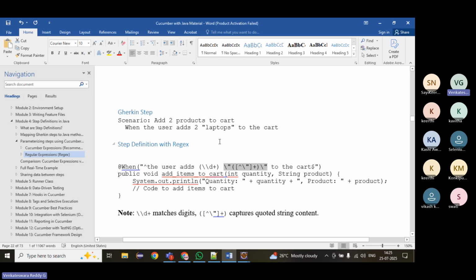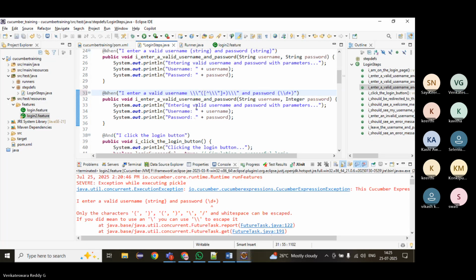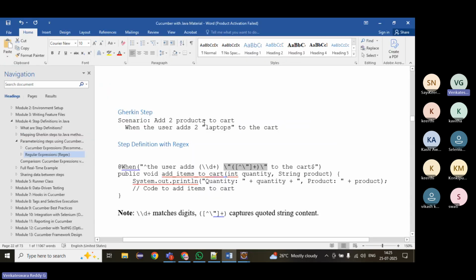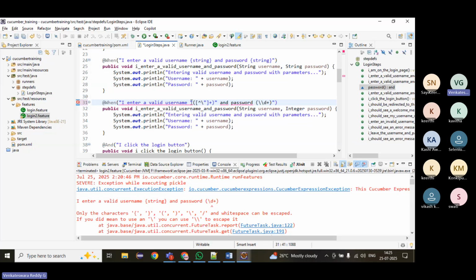See, actually what we are doing here: we have to give double quotes, and inside the double quotes we have to give this expression. But you know, directly quotes will not be allowed, special characters will not be allowed.